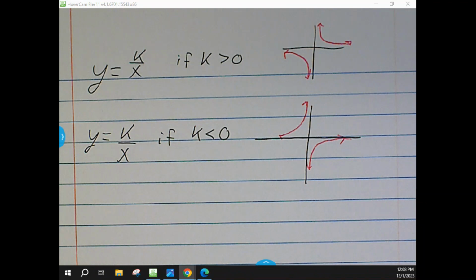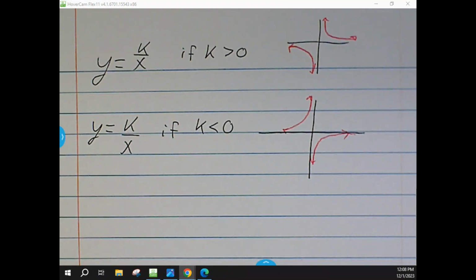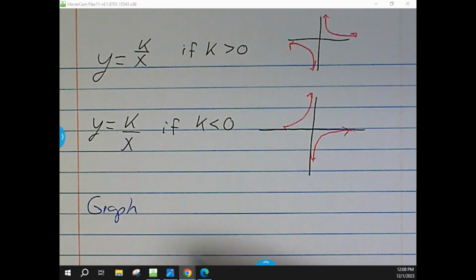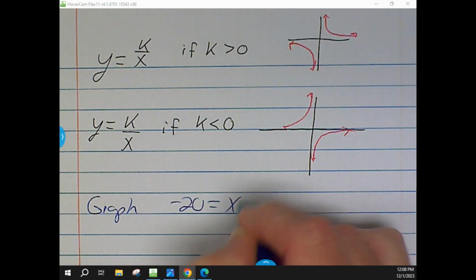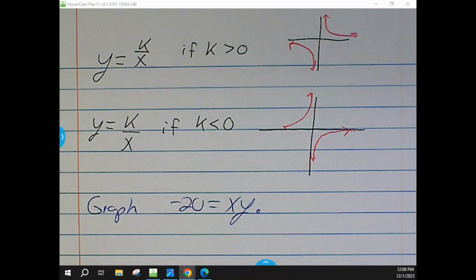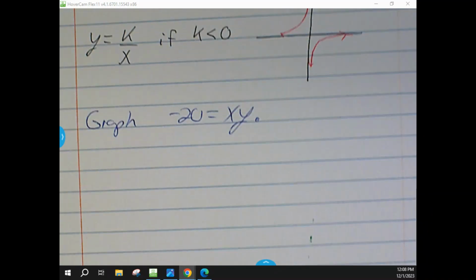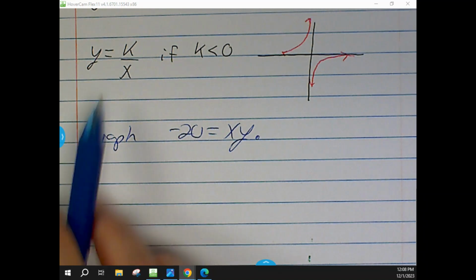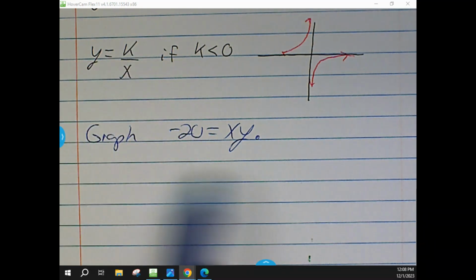All right, so let me show you the toughest problem like this that you might possibly have, not really long. Here's a problem that you might have, because some of them they'll give it to you straightforward. This is the only one they'll give you that won't look exactly like you think it's going to look, but we'll make it look this way really easy. Okay, so you got a graph negative 20 equals xy. And if you notice over here, everything was y equals something over x, and this one doesn't look this way.